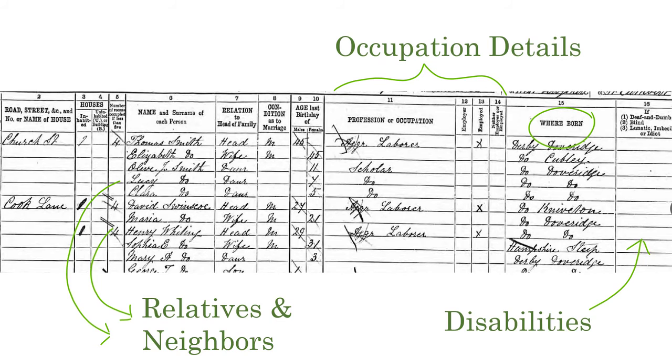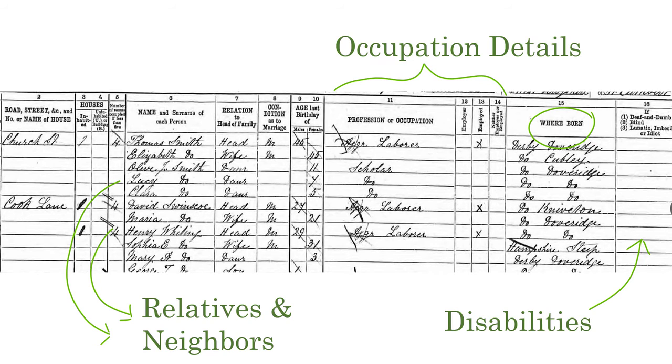It's those little clues from obscure census columns that can be very helpful for sorting out people, even people with common names, right? If your John Smith was a shoemaker, well, maybe that helps you to pick him out in the next census. Or at least we can possibly eliminate the other John Smiths in town who were not shoemakers, right? We can also use the names of family members or even relatives who are living close by or neighbors to connect people across census years and to make sure that we have the evidence that we need to connect them.